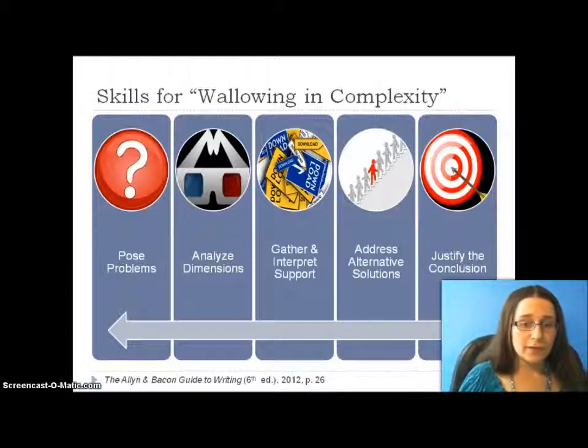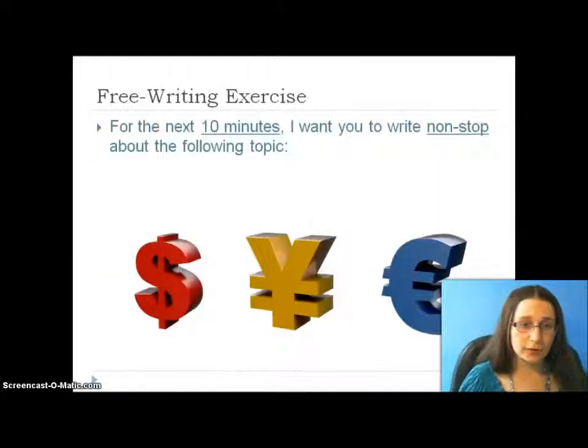So to help us with some of these topics, we're going to start with a little exercise with some free writing. So for the next 10 minutes, I want you to try writing non-stop. During this exercise, do not edit yourself. Don't worry about proofreading. Don't worry about the flow. Don't worry about the structure. The purpose of free writing is to just get your ideas out. And if at any point during this exercise you get stuck, just keep writing something. Even if all you're writing is, I don't know what to write, that's fine.